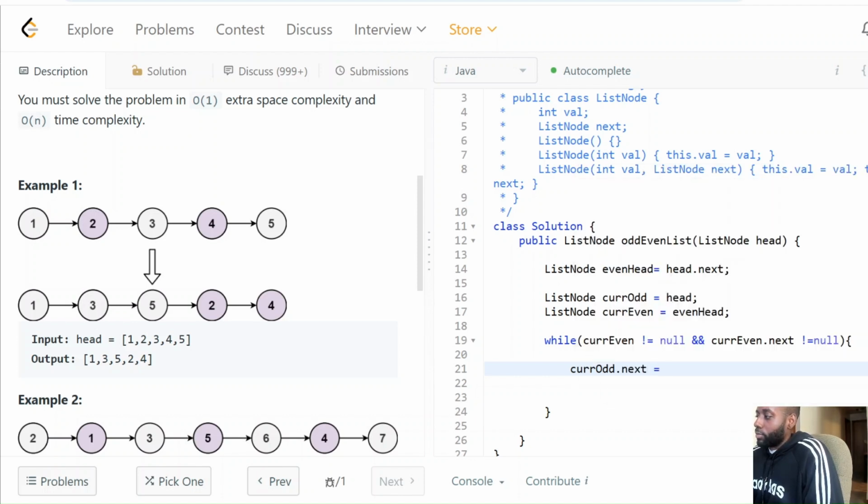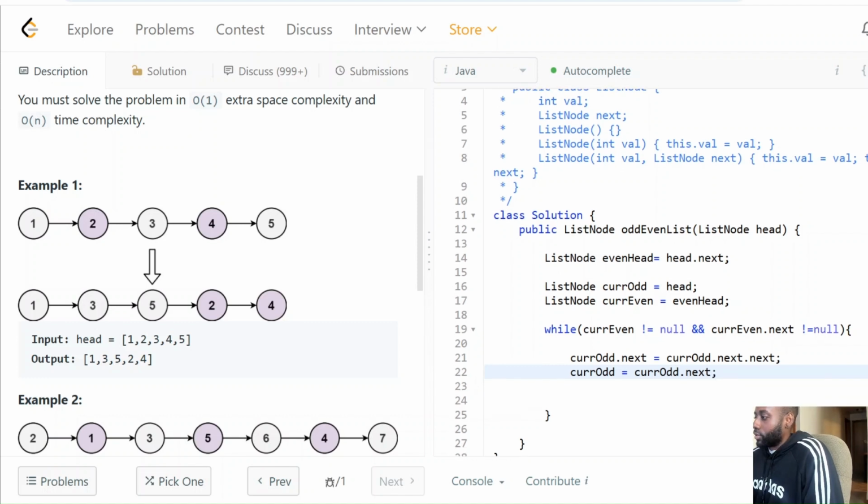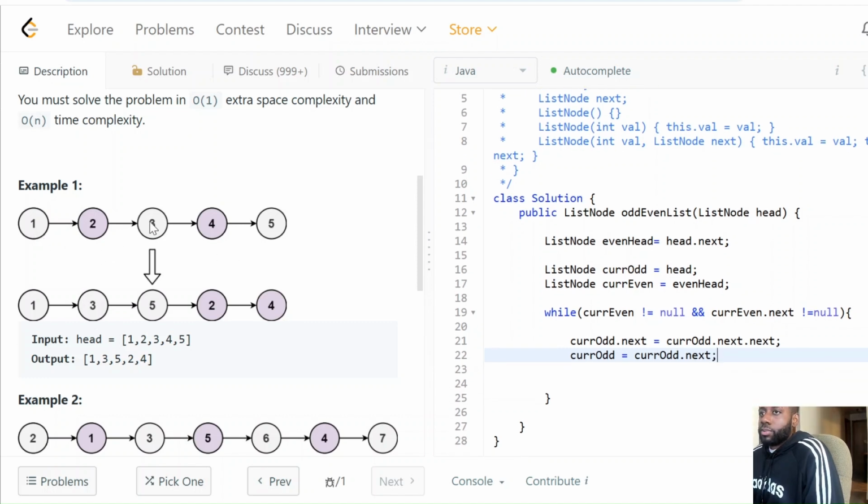So this is how we're doing the manipulation of pointers here. Cur odd next, I want to point to whatever this guy's pointing to. So 1 wants to point to whatever 2 is pointing to. So that's how we simulate the skipping of that node. I'm not pointing to that anymore, I'm pointing to this one. So that's kind of what I'm doing here. So now I point to whatever it's pointing to. Okay, and then what we're going to do is just move it forward, guys. I think we are in the clear after that. So this is just moving it to this guy, 3.